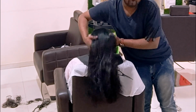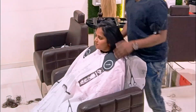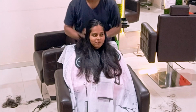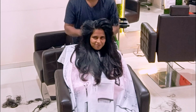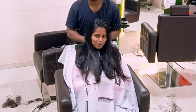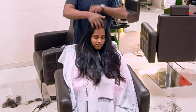Now we're turning to the front. You can see the visibility of the haircut is really good, the look is clean, the finishing is very posh, and the look is very bouncy, with nice layers. It looks very shiny and flexible. So this is called the concept of consistency, which you keep with the complete butterfly layers.